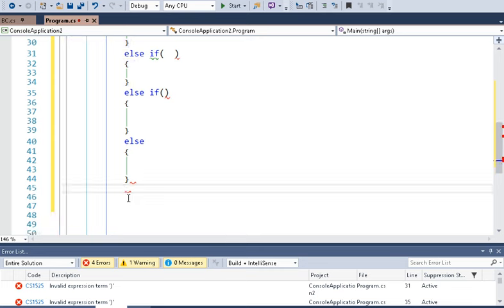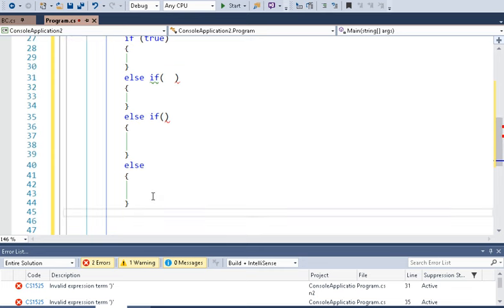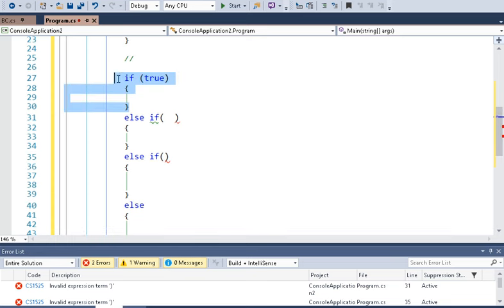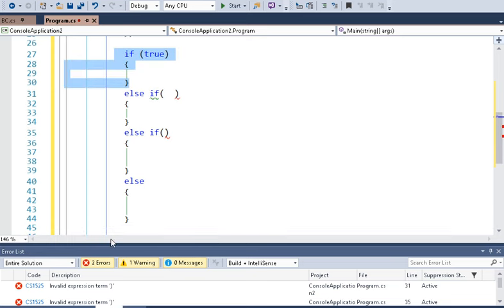So between the if and the else, we can provide as many else if conditions as we want.